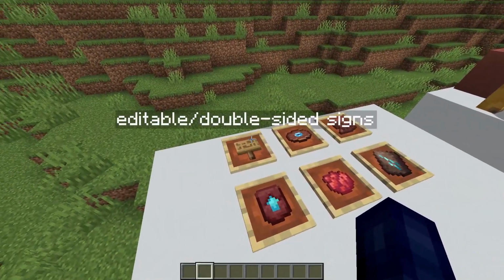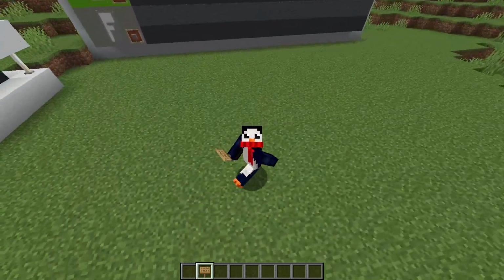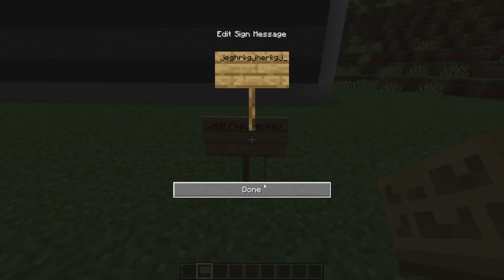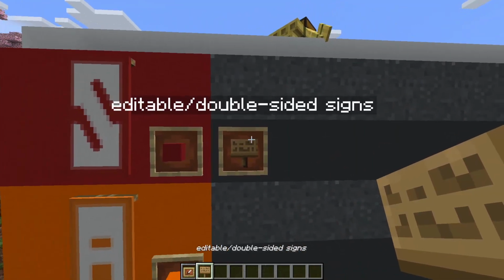Starting off with the smaller things here, we've got editable signs. And I think this needs no explanation. This is a fantastic feature that frankly should have been in the game a long time ago, but you know, it's here now and I'm not complaining. These guys are not only editable like so, but they're also double-sided. This is just so cool. I love everything about this. S tier feature for sure.